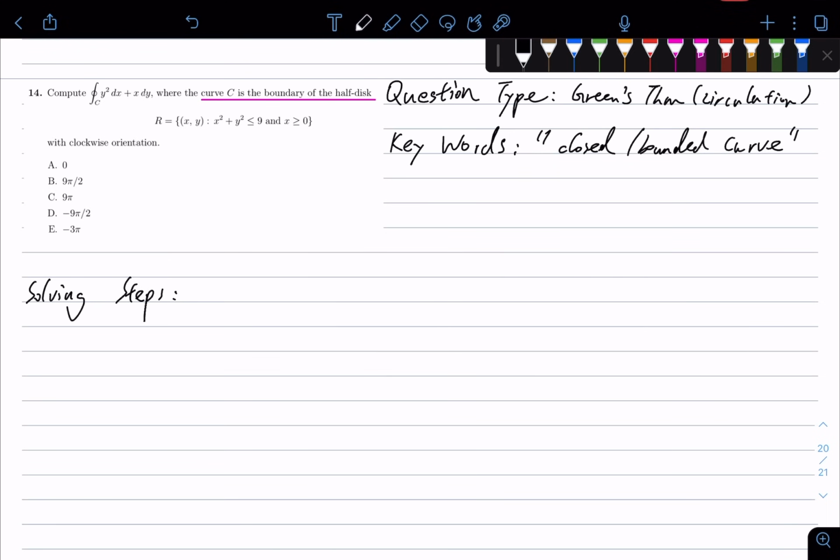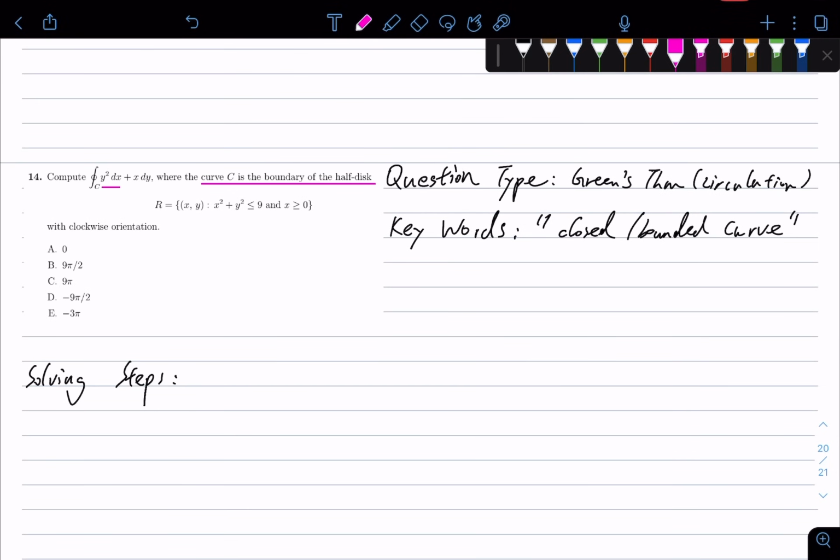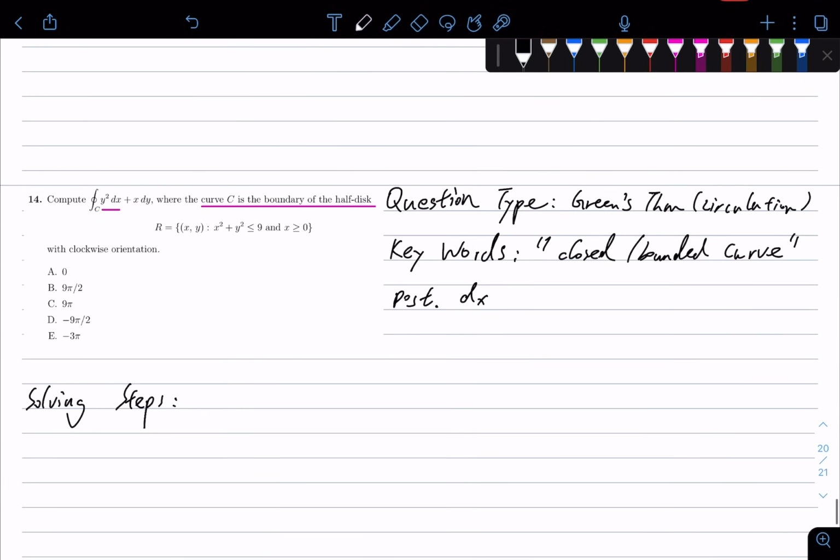But this time we don't have the F dot dr available anymore. But a huge giveaway, and this is what I want you to remember, is that if the dx term is positive, I'm going to write that down, positive dx term in this kind of weird looking form of line integral, this means circulational form.